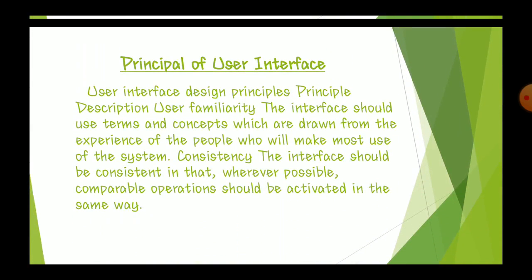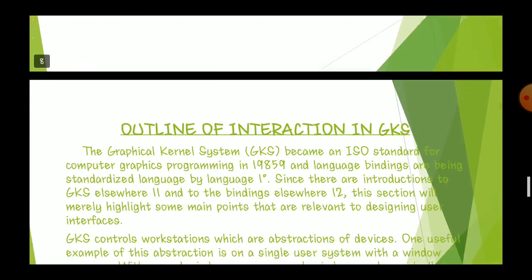User interface design principles. Principle and description. User familiarity: the interface should use terms and concepts which are drawn from the experience of the people who will make most use of the system. Consistency: the interface should be consistent in that, whenever possible, comparable operations should be activated in the same way.